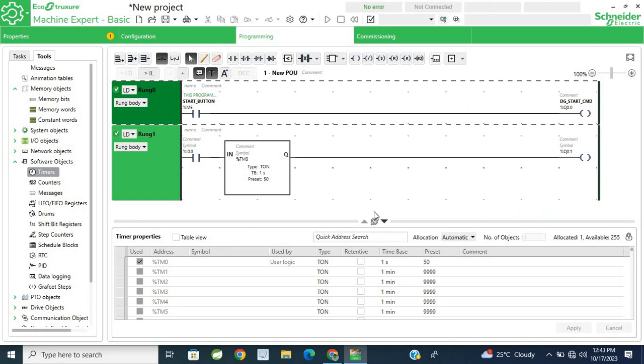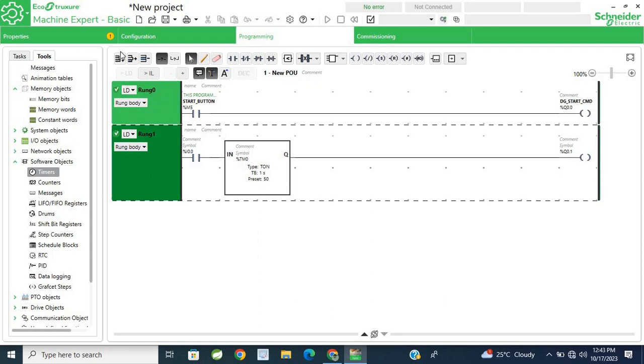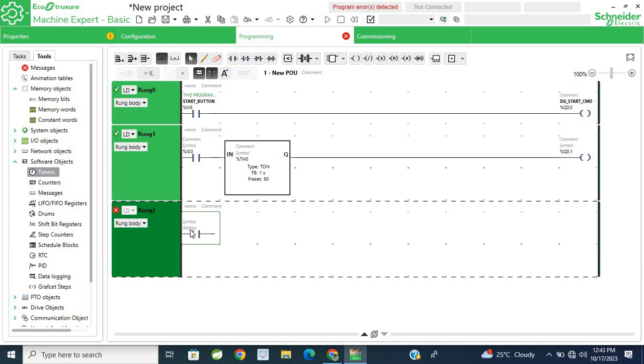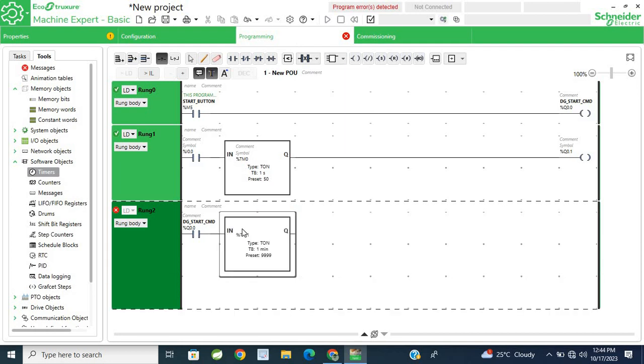Now I am taking this timer. Click new project, new rung, take M0.0. When DG will start, I have taken the off timer.